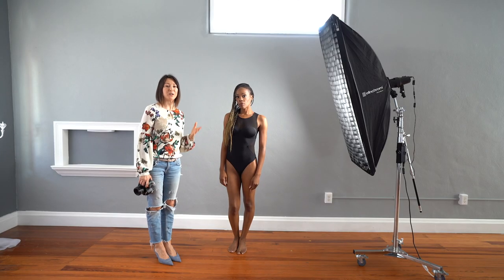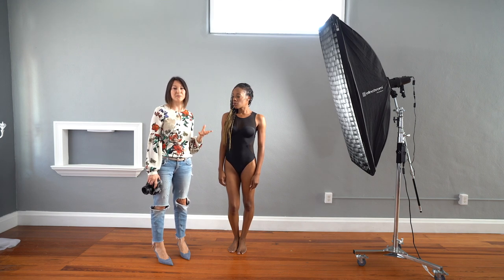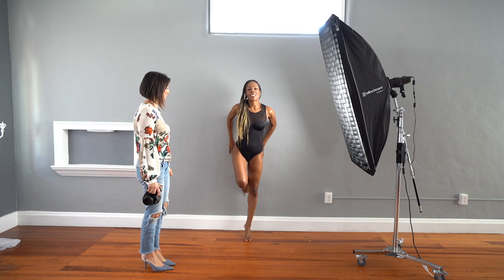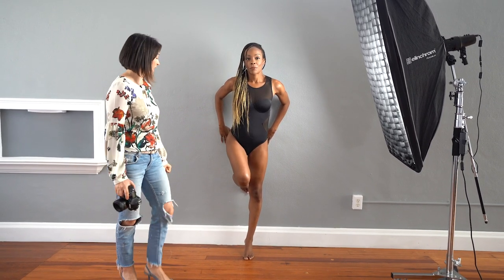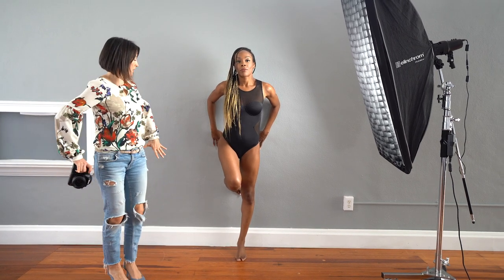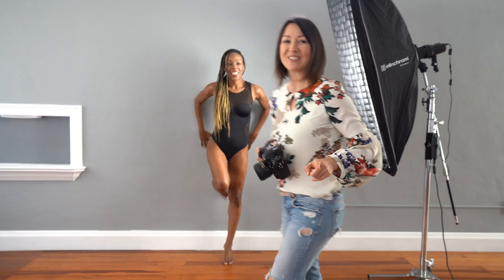And we're gonna demonstrate our final pose. When I work with my clients, I always start with some simple poses, and at the end of the shoot we do something more complex, something more artistic. We came up with this pose together with Leslie. What she is doing is accentuating her shoulders, bringing them forward. To me it looks like a more powerful type of posing, showing the personality of a person who is constantly moving forward, wants to achieve something. She is bending her knee to create one triangle, arching her back, touching the wall with her arms and bending them — creating two more triangles. It's not an easy pose, so I'm gonna go ahead and try to capture it faster.